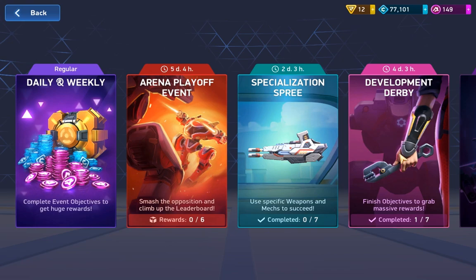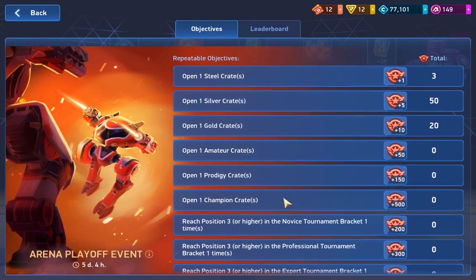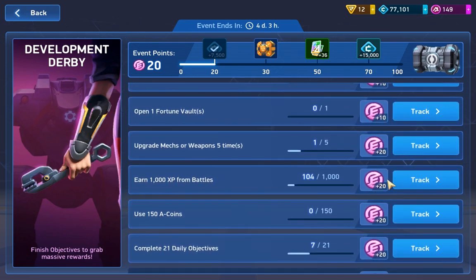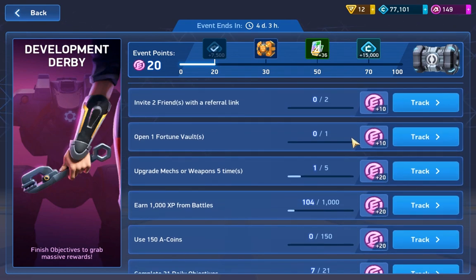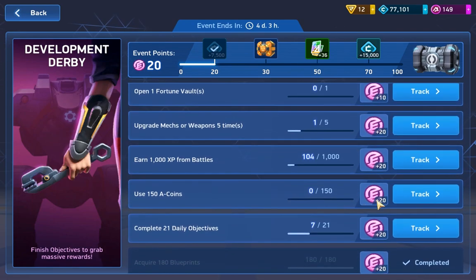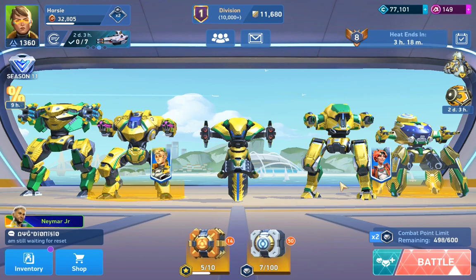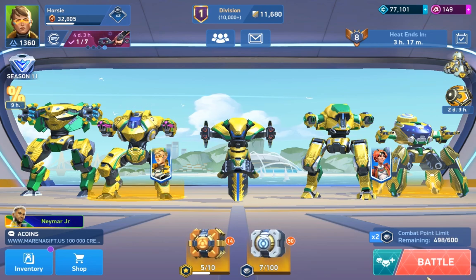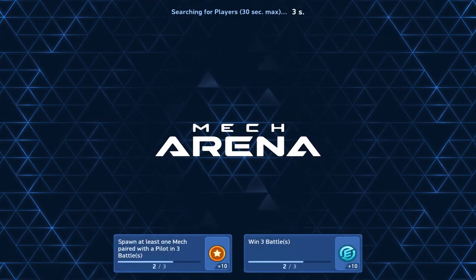Amateur crate. Do I get something from the amateur crate? 50! So yes, I will try to get the amateur crate. Fortune vaults? Nah, I won't do that. With a referral link? No. 20, so that's 40, 60, 80. I'll have to try to use 150 A-coins. Though I don't even have 150 A-coins. I have 149. But yeah, let's go back into battle.